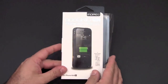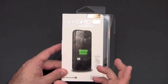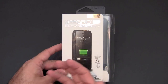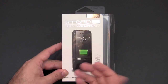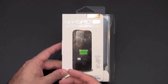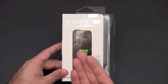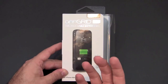Now the OffGrid Pro is available in 3 different color variations: gunmetal, white, and black. The first unit that I bought was white and had a broken power button. I'm going to show you exactly what the problem was with that in a second. I had it replaced with a second white version which had the same exact issue. Finally, Incipio kind of admitted to me that they were having some issues with the white versions and told me I'd be better off ordering another color, which I did. I opted for the gunmetal, and that one seems to be working okay.